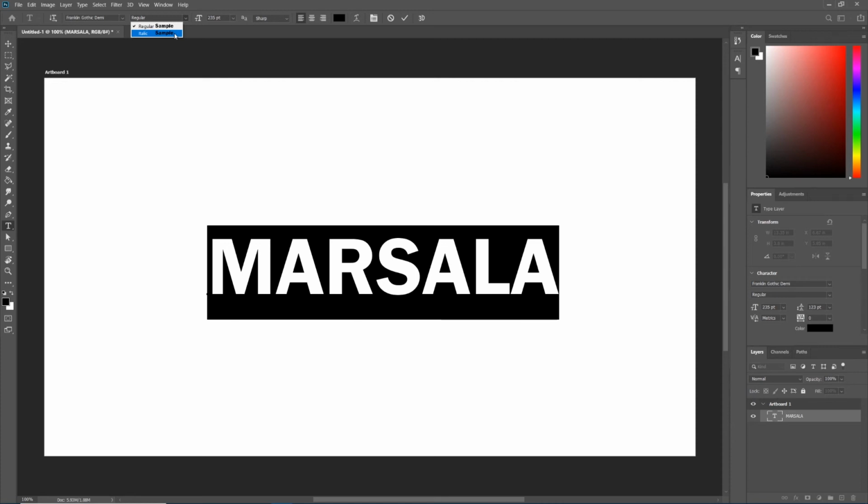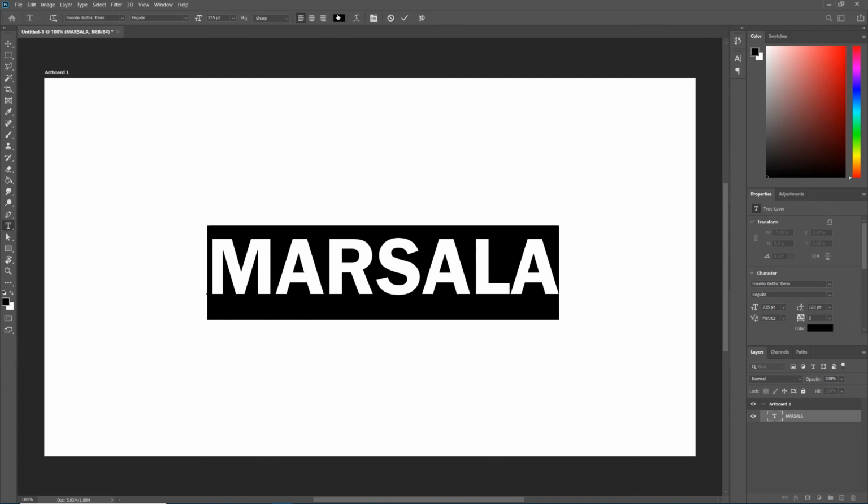I'll show you in a second how we can force italic or force bold on different fonts, even if they don't have that member of the family. I'm going to keep mine regular for now. So we've talked about the font pull down and the font family pull down. We already learned how to change the size. Let's jump over to changing the color of our text.